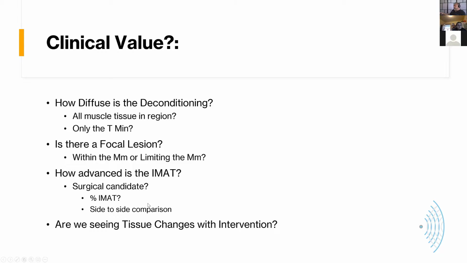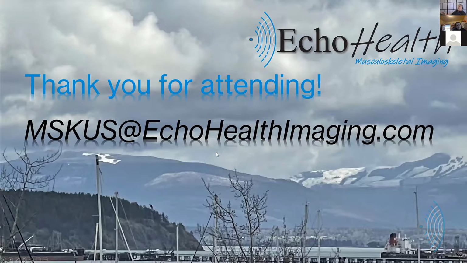And we can always also do side-to-side comparisons. And maybe even more relevant to our intervention, if we did another follow-up scan to a muscle that has shown fatty infiltration, are we able to identify that there's a darkening, or are there larger fibers of contractile tissue that represent that cross-sectional area?